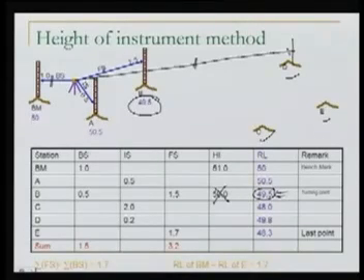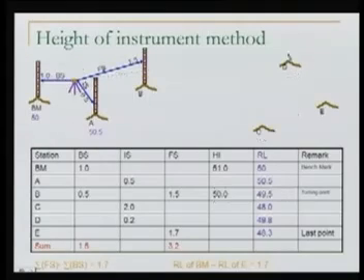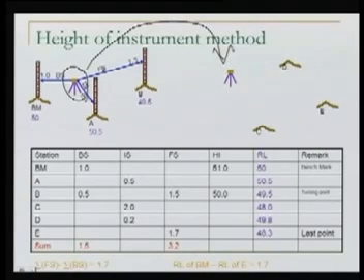Number one. Number two, many times if this distance is too large and our level cannot see the staff here, so it is not desirable to have these long lines of sight. So what we would like to do, we'd like to rather change the level. So this level or the instrument is being shifted to some suitable location. So this is what we did. We just found a suitable location and we shifted it here.